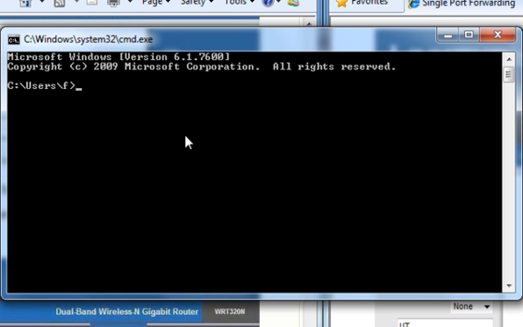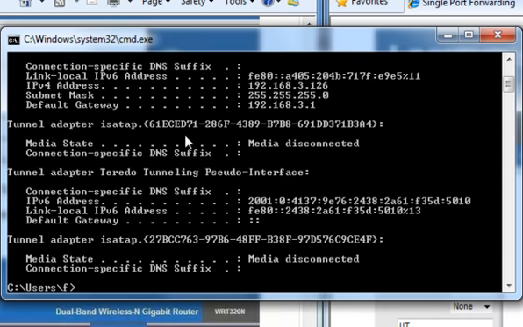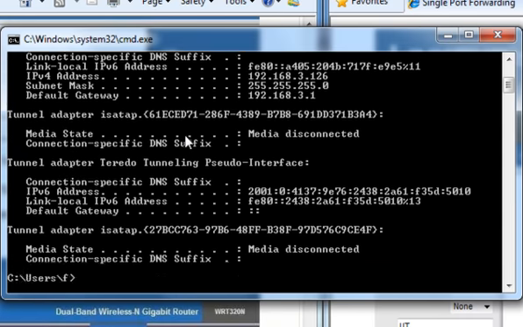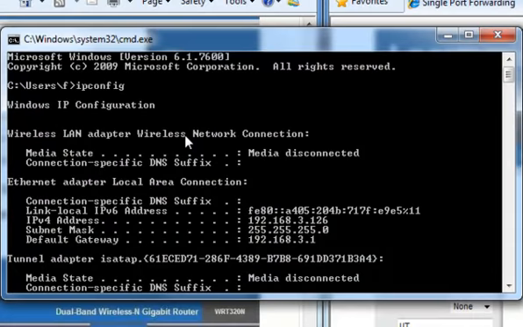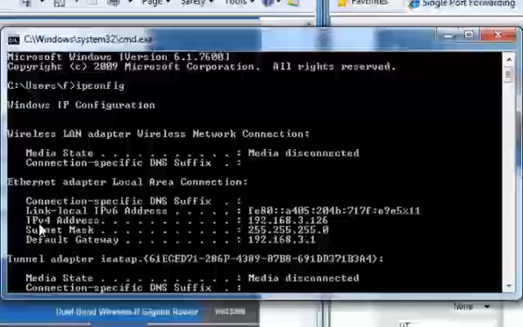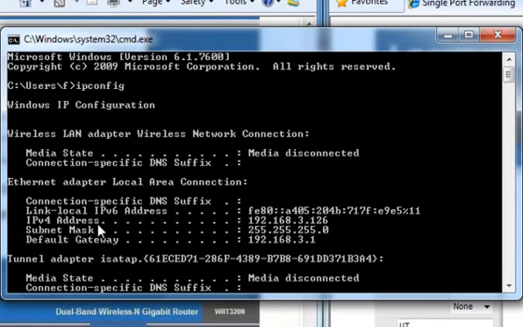Once you're inside of the command prompt, I want you to type in ipconfig, which is C-O-N-F-I-G, and hit enter. It's going to bring up a lot of information. Don't let this overwhelm you, because the only thing you are looking for is the IPv4 address. This is the address that my router has given my computer.